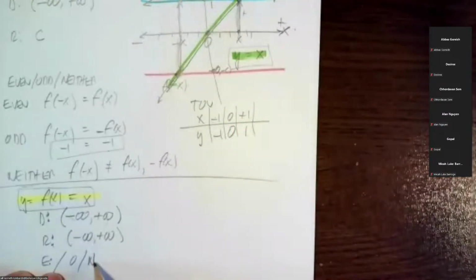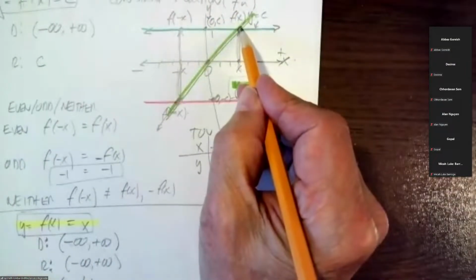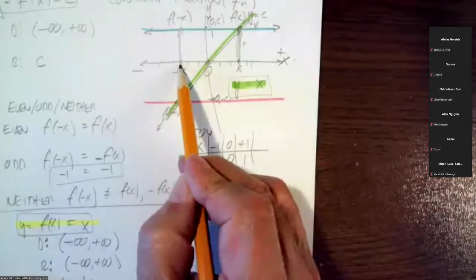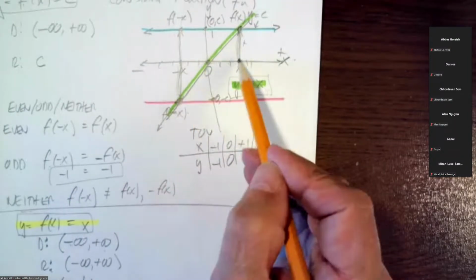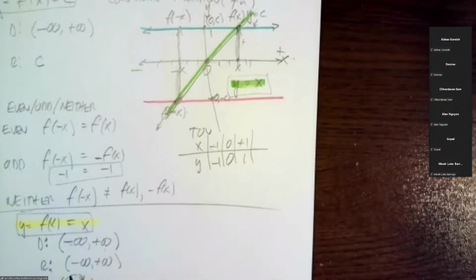Okay, and then lastly, based on our definition above, would we call this an even or an odd or a neither type function? Would it be odd? And it looks like it would be odd, wouldn't it? Because f evaluated at negative x here is the opposite value of f evaluated at positive x. So we'd call that an odd function, wouldn't we?